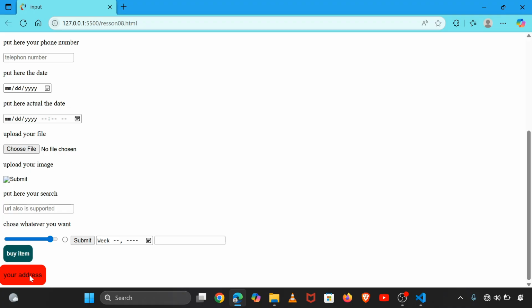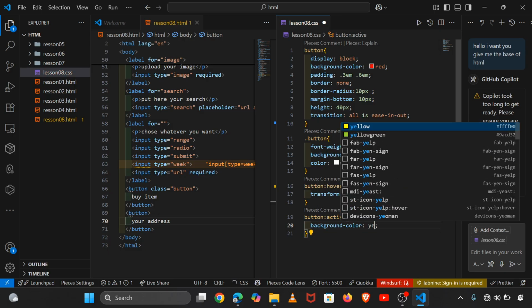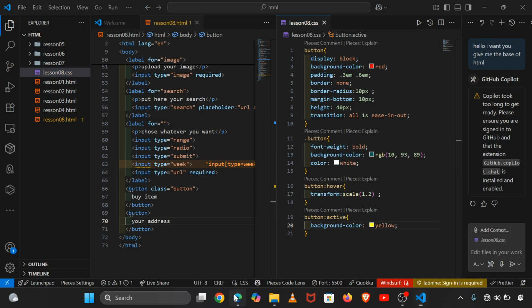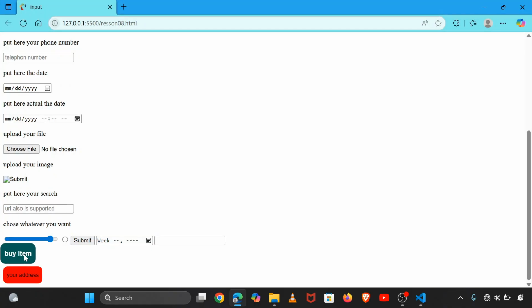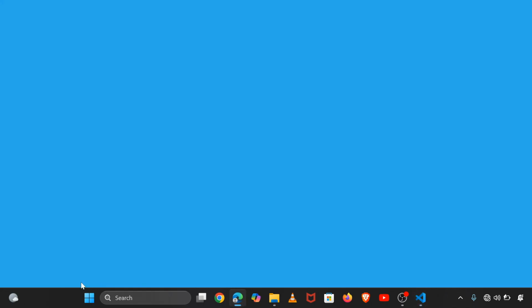And then you can trigger it on button active. When it is active, now when you click it, its background color will be yellow, for example. I want it to be yellow, and when that happens, you see when you click, something is not changing. Button background color must be yellow. What is happening?